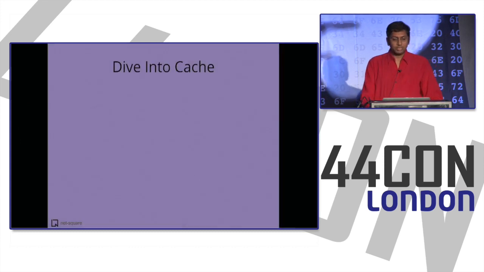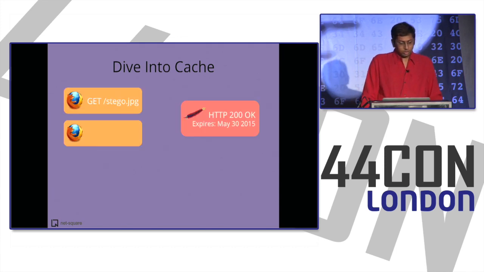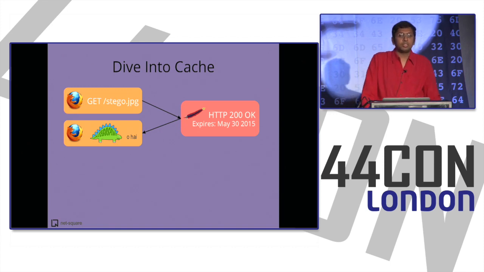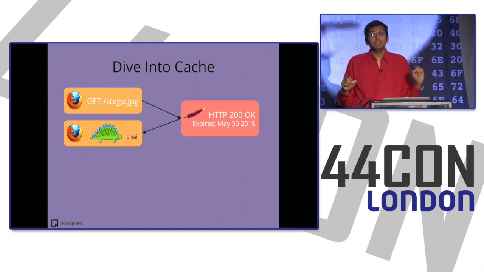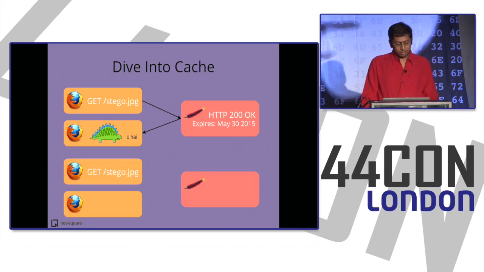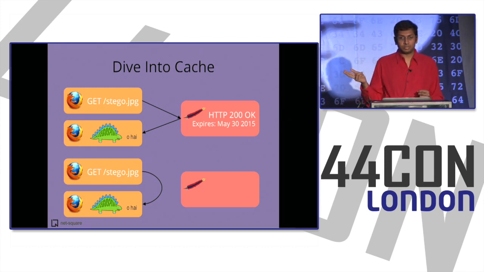The second technique I can use is clever caching. And this basically is an incident response nightmare. Let me show you how this is done. So if you make a GET request and the web server serves you an expires tag, the browser will keep the object in the cache until the expiry date. The next time you try to look for it before the expiry date, the browser will not make a single request to the web server.